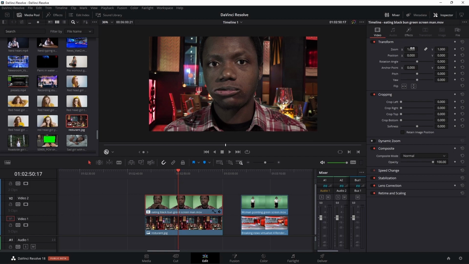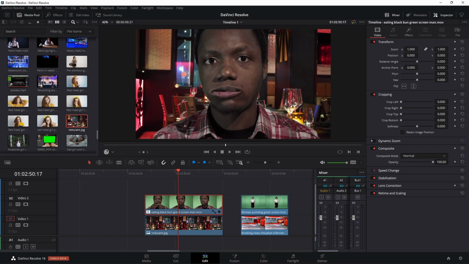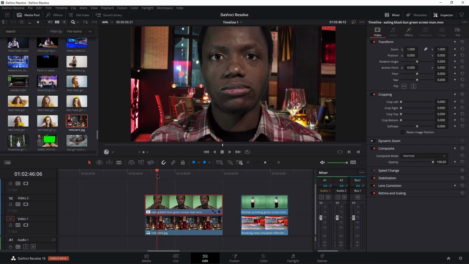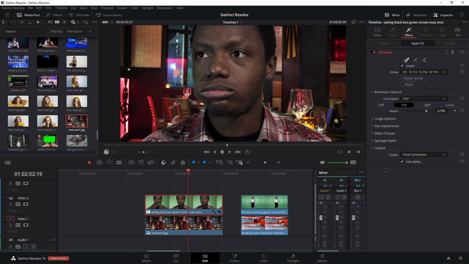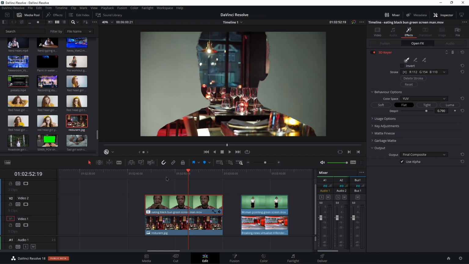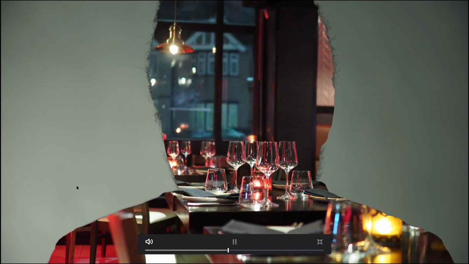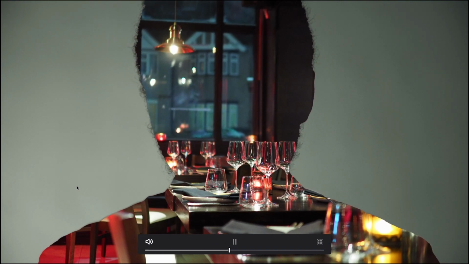Of course, we could size him down, but since he's out of the screen, sizing him down won't look good. So there we go. Have our subject in a restaurant now, eating a burger. All right, pretty cool. You could also do some cool effects in here, like maybe you want to take that off of invert, and then you have your subject transparent and the background comes through. That's kind of a cool effect you might want to utilize.